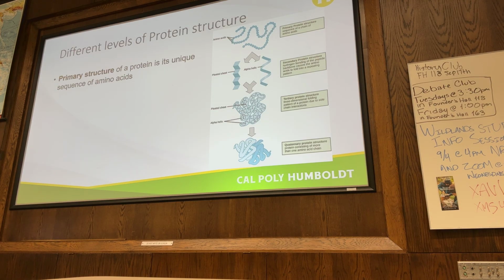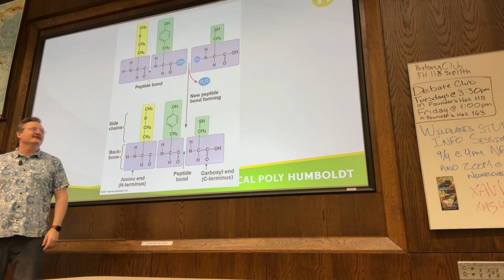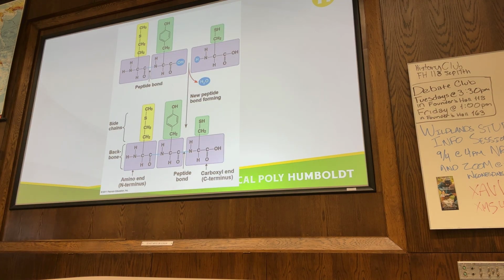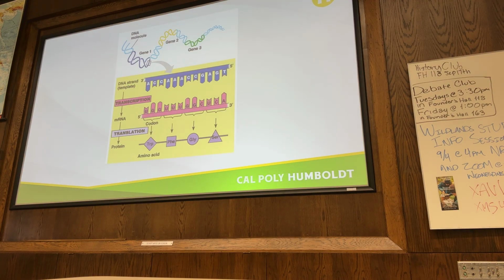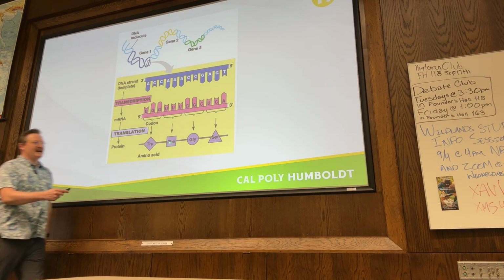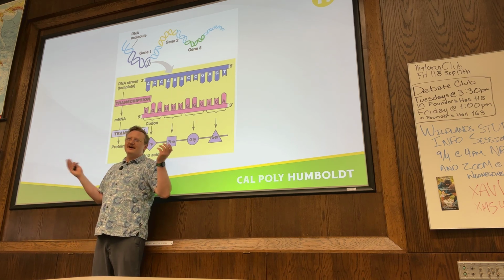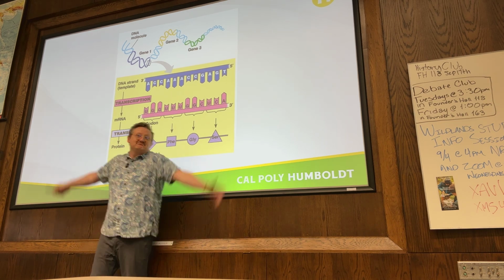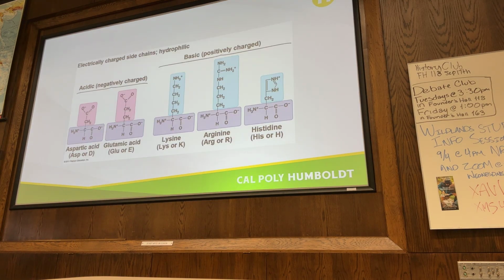Primary structure is just the sequence of amino acids. All right? That can be pretty easily expressed, okay? Like in this example right here. Tryptophan, phenylalanine, glycine, serine, that's primary structure. You just need to know the order of the amino acids. Okay? Primary structure is a sequence of amino acids.